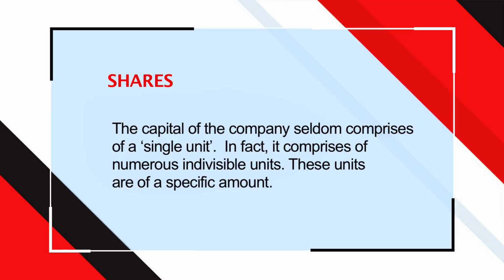The capital of a company seldom comprises of a single unit. In fact, it comprises of numerous indivisible units. These units are of a specific amount. Therefore, when a person purchases such a unit or several units, he purchases a certain defined percentage of the share capital of the company. In this case, he becomes one of the many shareholders of that company. Thus, we can say that a share is the interest of the shareholders in a company, and the capital of the company is divided into certain units of fixed amounts. These units are known as shares.